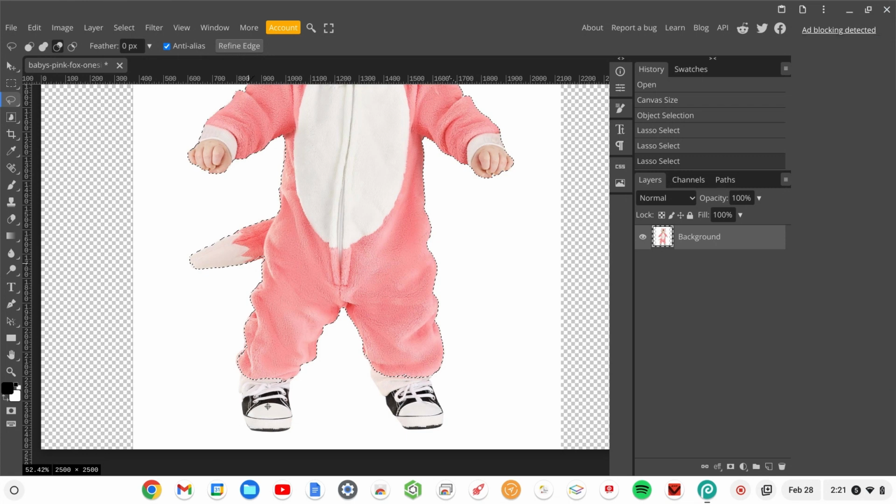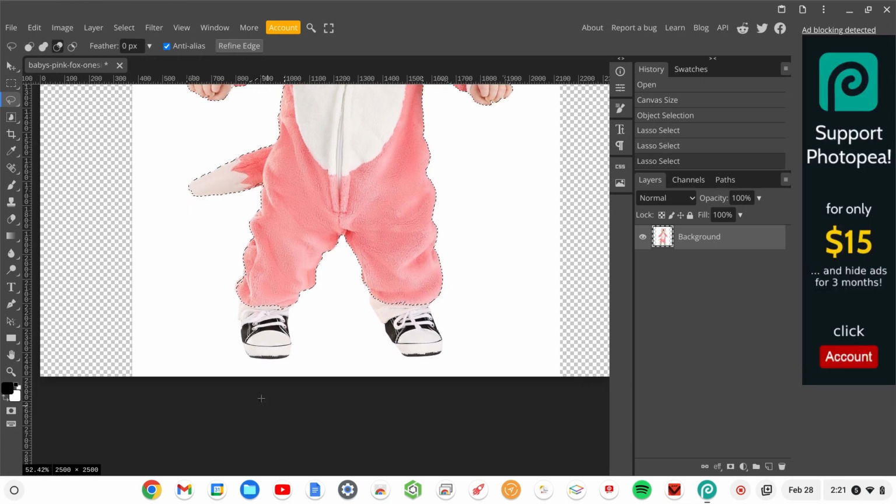And then the shoes were completely missing in the selection, so I need to go back to Unite, and then carefully but somewhat quickly, for the sake of time, I'm going to select these shoes. And if I were doing this for my daily result, I'd take some more time, but I'm going to try to do my best to do it quickly. Alright, almost done. Alright, so now we have our foreground selected.